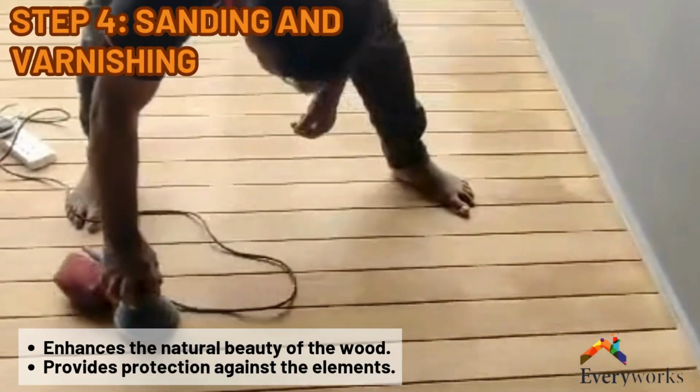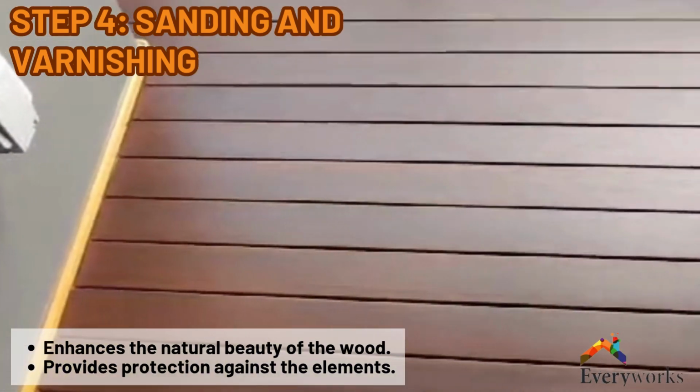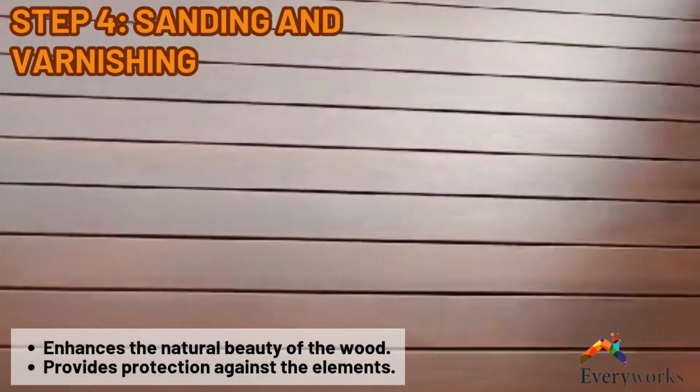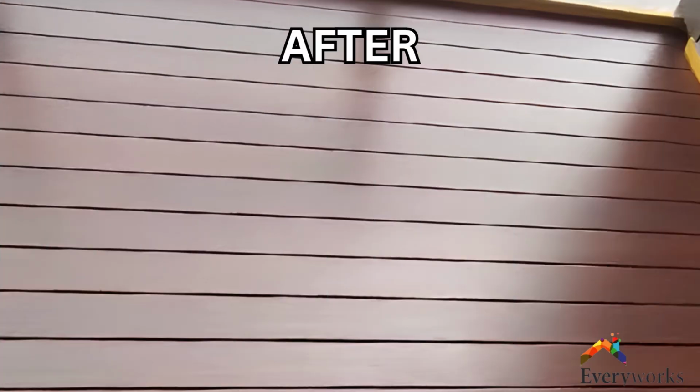Step 4. Sanding and varnishing. This step enhances the natural beauty of the wood while providing protection against the elements. Check out the difference before and after our balcony decking installation.